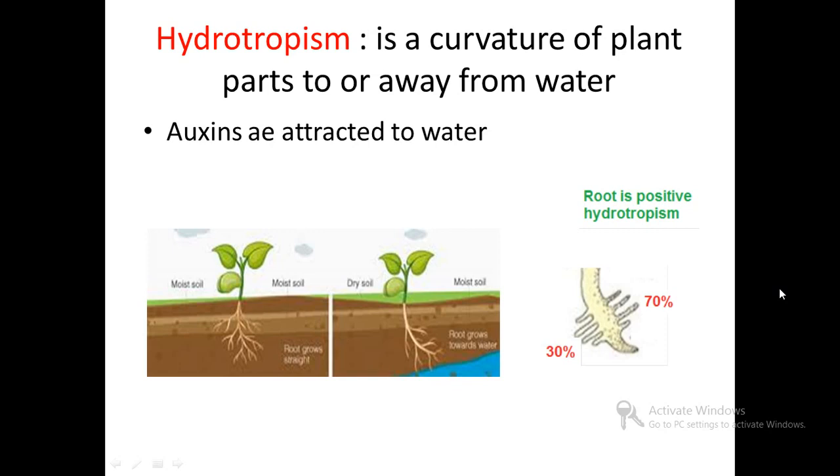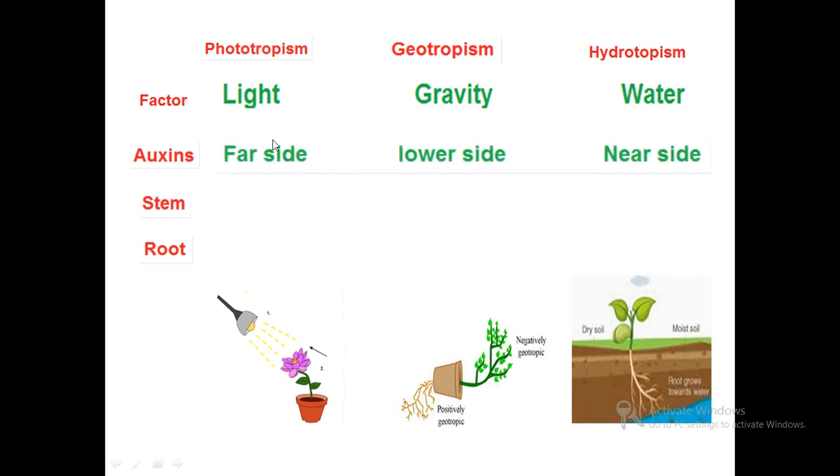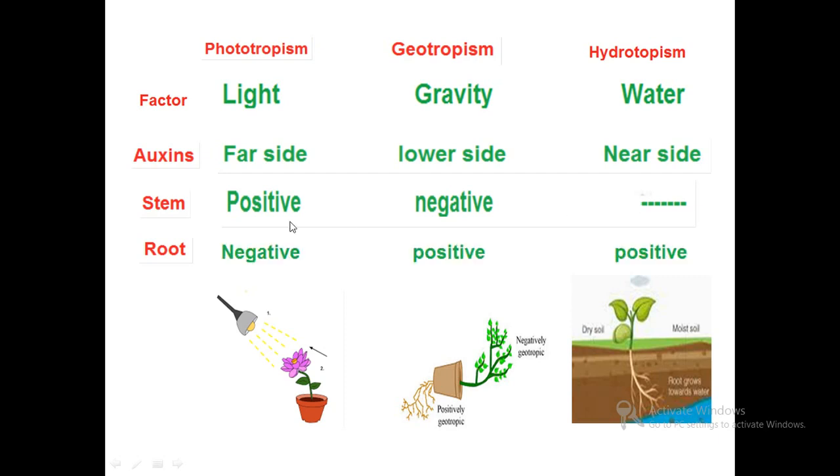Let's make a comparison between the three types of tropism: phototropism, geotropism, and hydrotropism. The factor in phototropism is light, geotropism gravity, hydrotropism water. Auxins are concentrated in the far side, here in the lower side, hydrotropism in the near side. Stem is positive phototropism, negative geotropism, has no tropism toward water. The root is negative phototropism, positive geotropism, and positive hydrotropism.